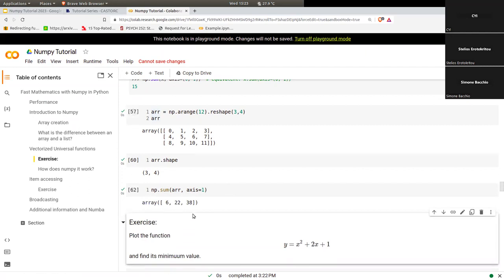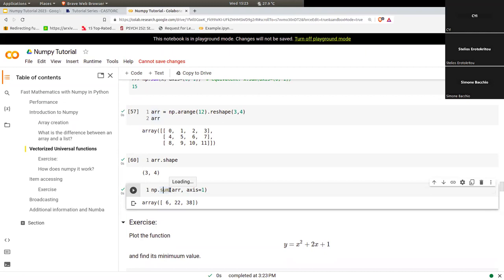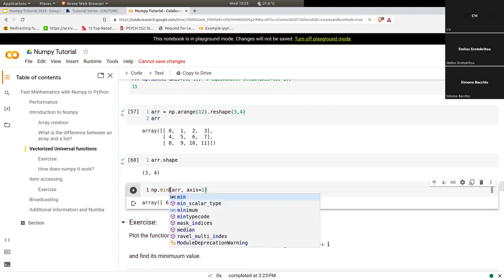This is very useful because, if you are also doing things with Excel, etc., with tables, often you want to do things per certain line or certain column, and this gives you the output. So the keyword axis is very useful to do operations along a certain line. This is valid for any reduction. So I can say minimum. What does it mean, the minimum along axis 1? What do you expect as an output?